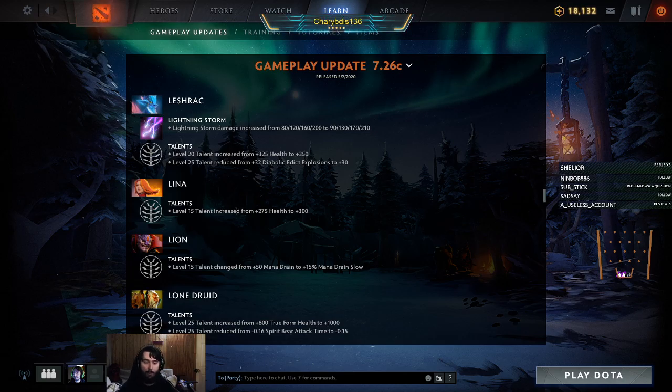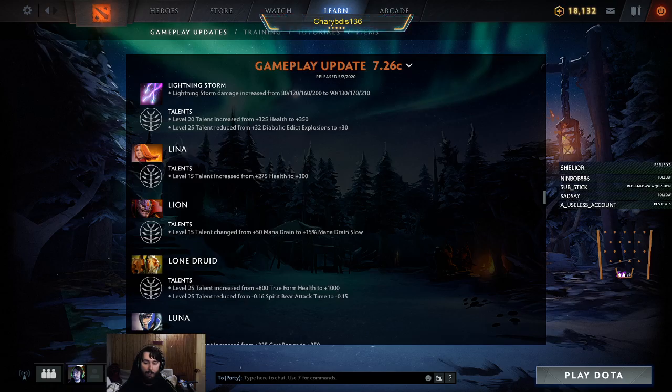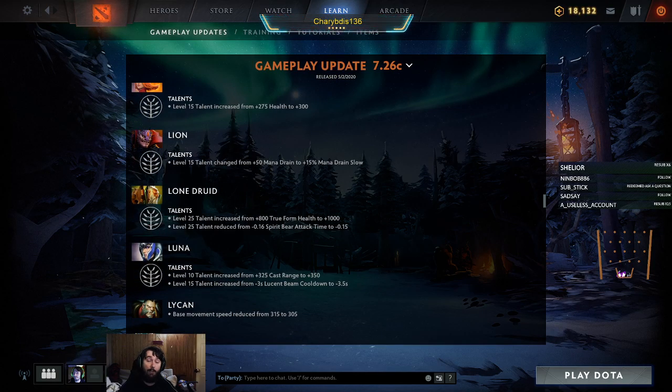Extra True Form health because Lone Druid isn't played super often. They did nerf the Spirit Bear attack time by 0.01. It's so minor, but whatever. The health's really good anyway, so it's nice for Lone Druid to be super tanky, but I know they're building on the bear now, so it doesn't matter.